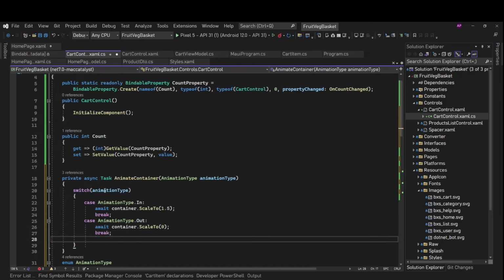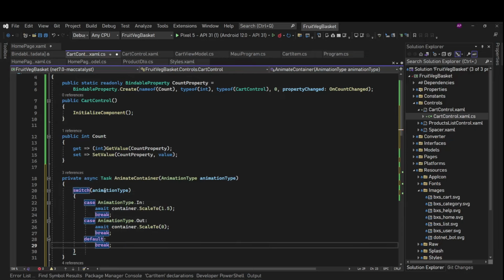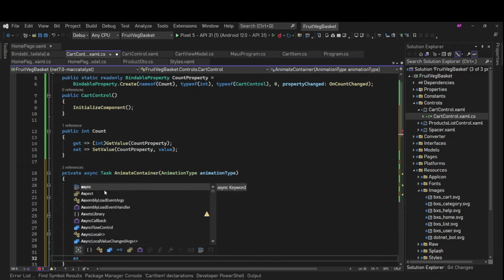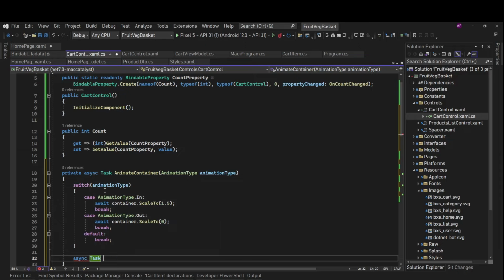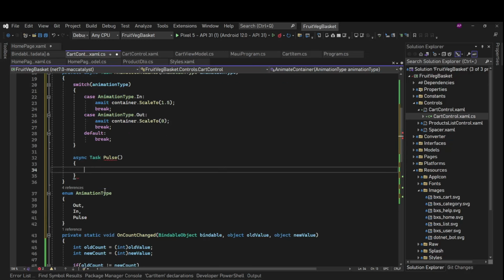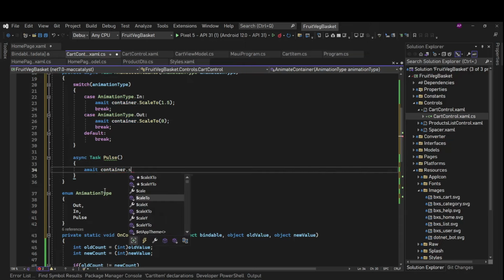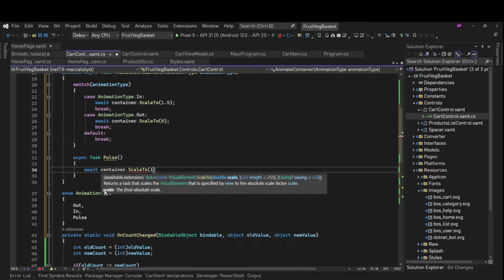Break. And if that's not the case, then it falls to default case, which is actually our case, the pulse case. So we'll do the pulse animations. For that, let me have a helper method here, internal function method. So we'll say pulse, and in here we'll say await container dot scale to 1 and make it fast.